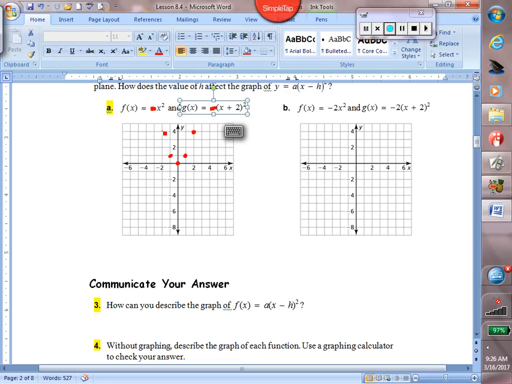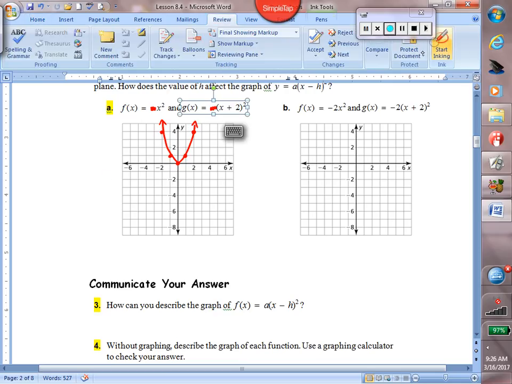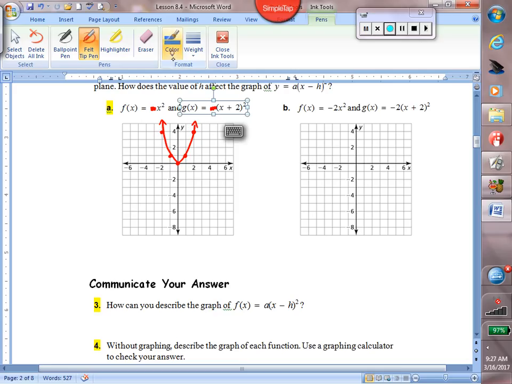If you need the table for this, it's just right over on page 260. So there's plain old f of x equals x squared. On our last example, we subtracted 2 inside the parentheses, and we saw our graph move to the right. So if we do a little reasoning, if subtracting 2 caused it to go right, we might think maybe adding 2 might make it go the other way, which would be left. So let's set up just a little chart. I'll grab a different color here.